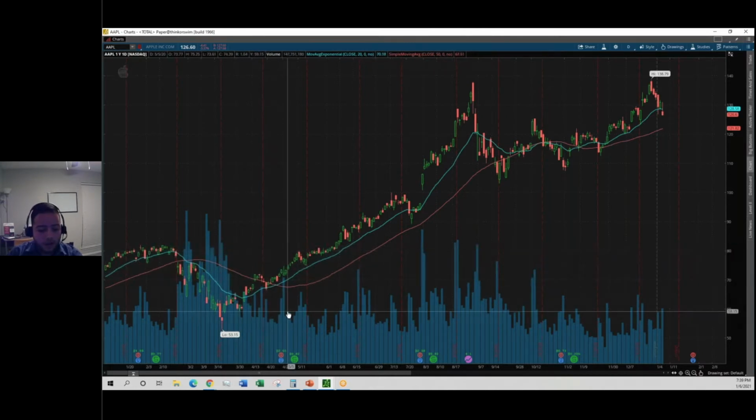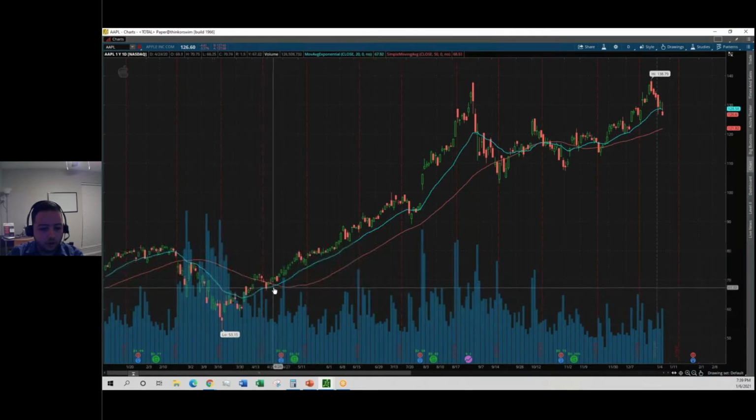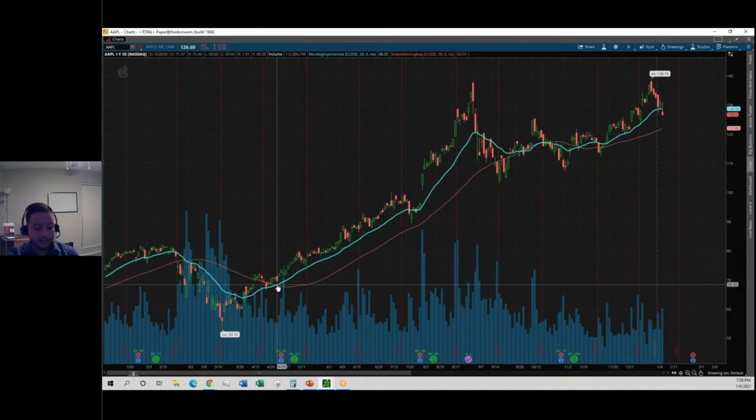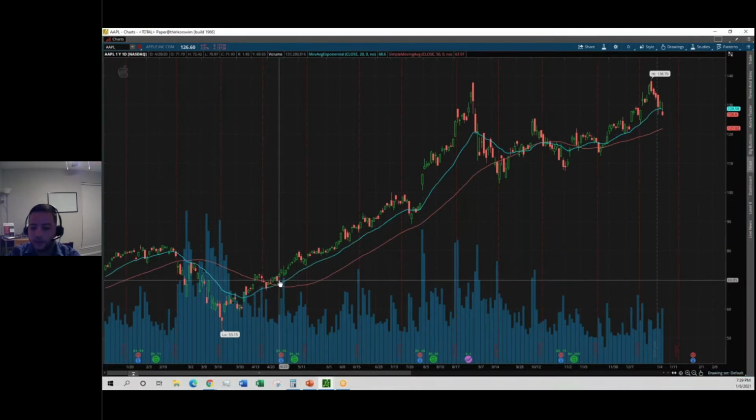Now, when we see another crossover right here, the momentum is shifting towards a bullish momentum, and we see now the faster crossing above the slower moving average, indicating that there may be a shift in momentum from either a sideways trend to a bullish trend. And we see that indeed it was a very nice signal to get into Apple right at this price point of $69 in late April, and we see that Apple hasn't turned back ever since.